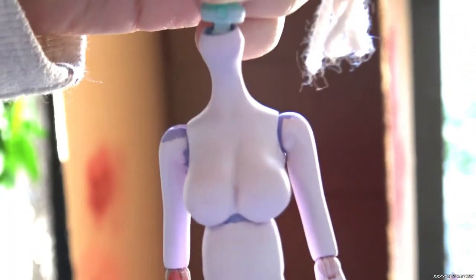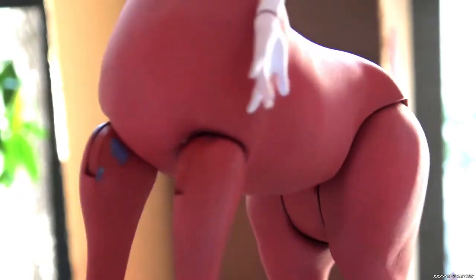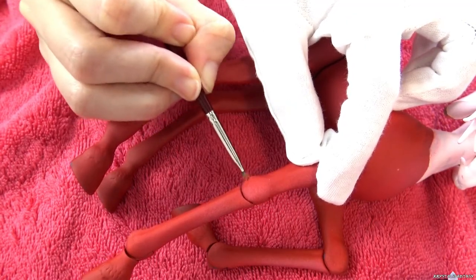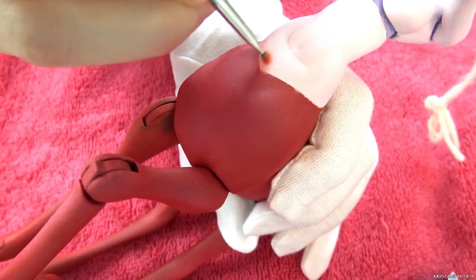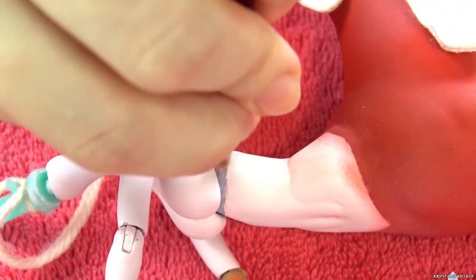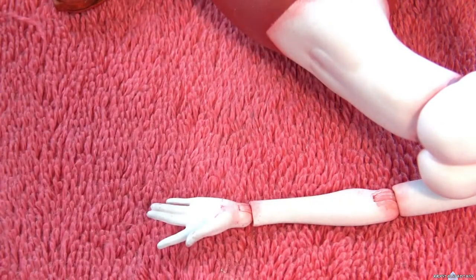Sadly, the torso chipped easily so I scraped off the paint around the joints. The horse part had very minimal chipping so there was no need to scrape the paint away. I'm blushing the horse parts that had chipping with soft pastels. I attempted to use soft pastels on the torso, but it just wasn't building up enough — I think it's because I was going to a much lighter color than the original doll. The problem areas are the bust, shoulders, and elbows, so I'll be covering them with armor. Strangely, the wrists stayed on perfectly.